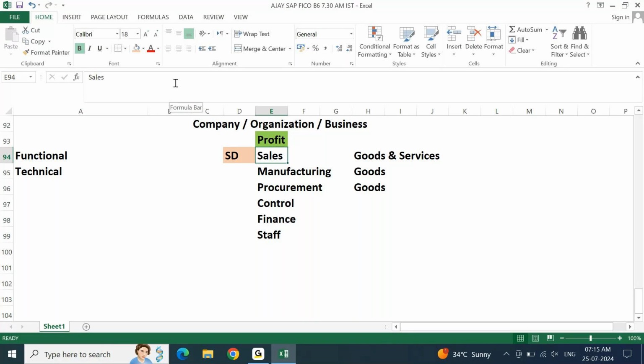And you'll have to foresee everything. You'll have to anticipate, you'll have to imagine everything. Okay, if this goes wrong, everything will go for a toss. I need to make sure this is clear. This requirement is clear. Client is aligned to it. Users are confirming it in written emails. That's where you talk about documenting the business process, preparing the documentation for every activity, getting the documentation confirmed or signed off.